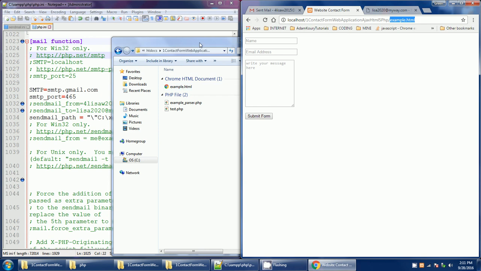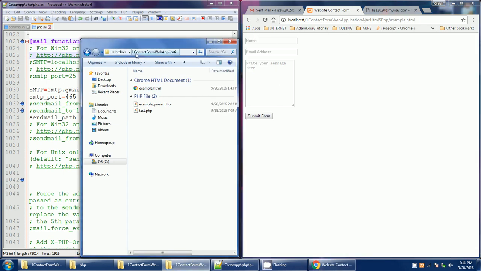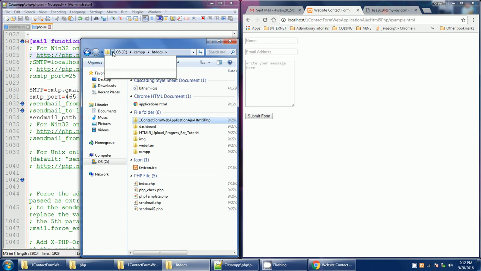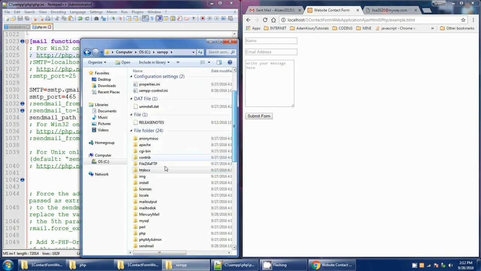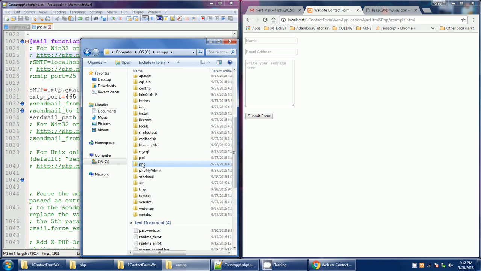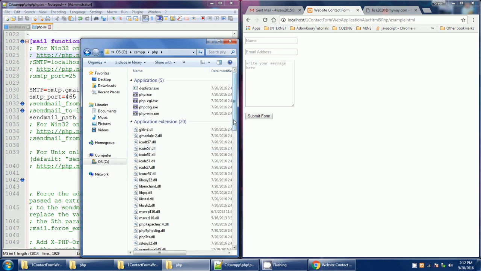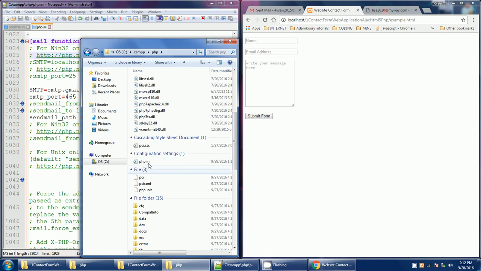So when you first open it up and you want to go straight to the mail section, you can go up here in your Notepad++ and hit search, find, and let's just say the word mail, find text, and it goes straight there. This is just looking for mail, but you could put mail function. Let me see if that would work. If I just put mail function, find next. Yeah, mail function, and it highlights and takes you straight to it. Then you've got a bunch of stuff that is commented out.